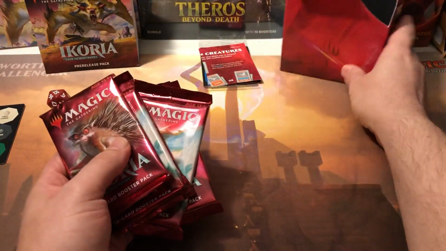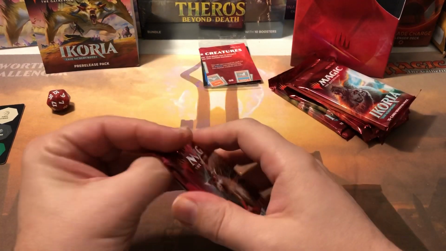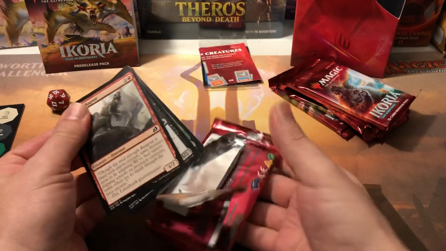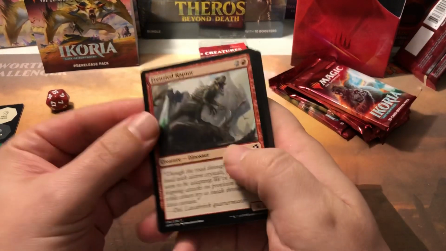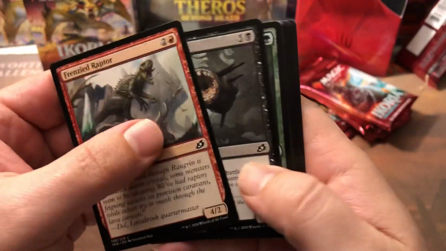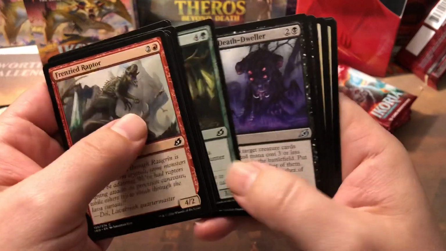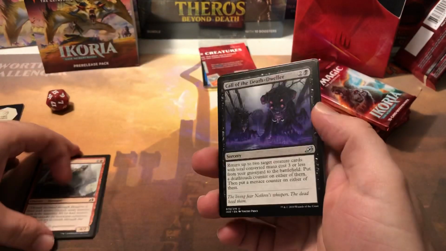Cool. So let's see what we get in here. Let's see if this would have been a good pre-release kit or not, because obviously we're probably not going to be able to play paper pre-releases this time around, which sucks. Anyways, let's get through the commons here. Okay, these are the American style packs, so the commons are in the front, unlike the box I opened, which is Japanese style with the commons in the back.